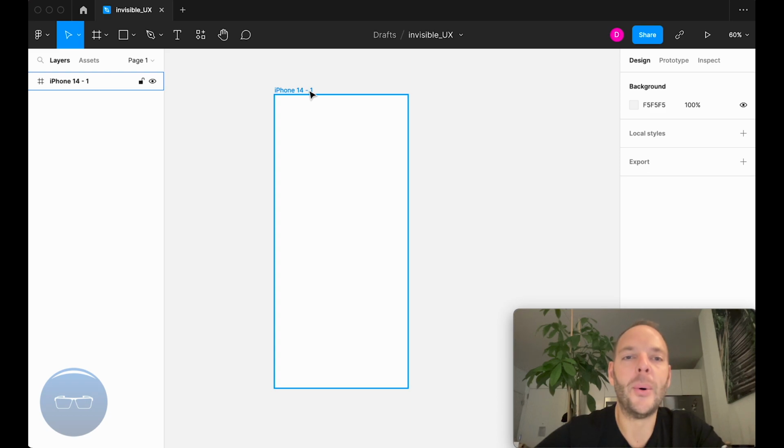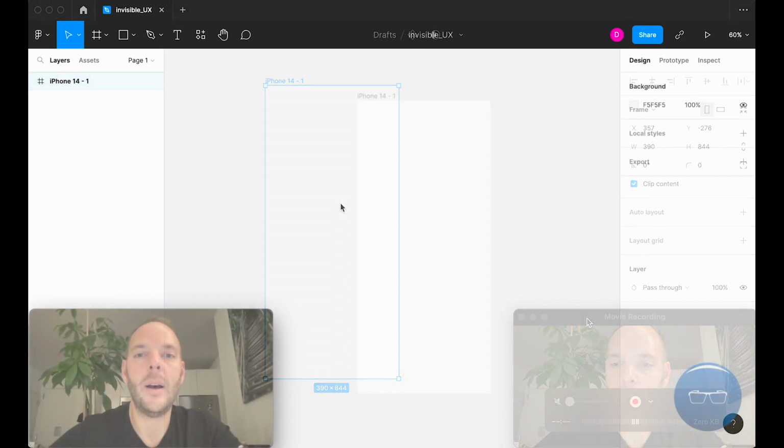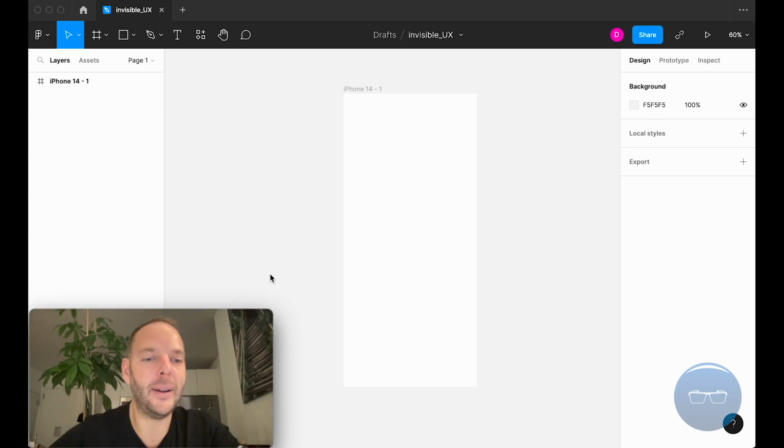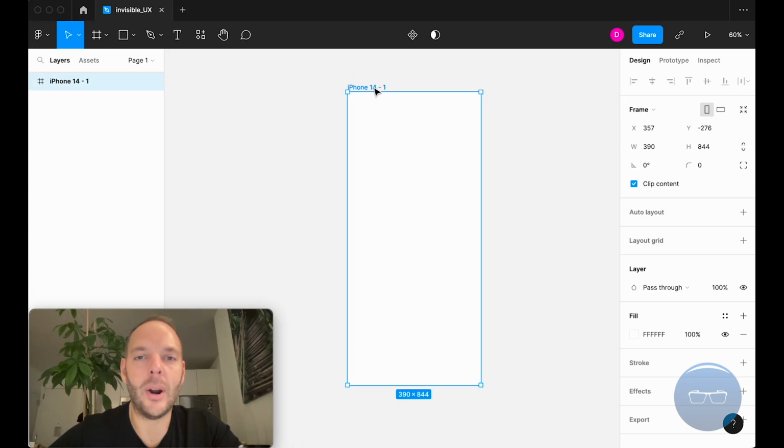Okay, so what we want to dig into now are the frame's attributes. What can we adjust? What kind of control do we have over it? Okay, so I've moved my little window to the left there. Now we're going to look into what kind of attributes we can control of the frame.